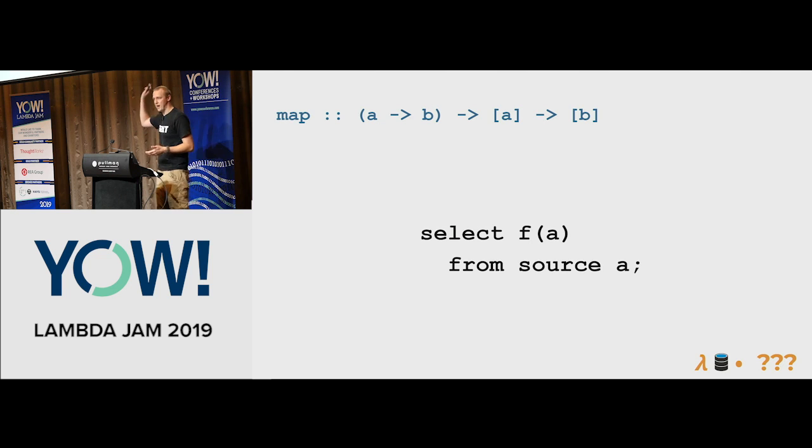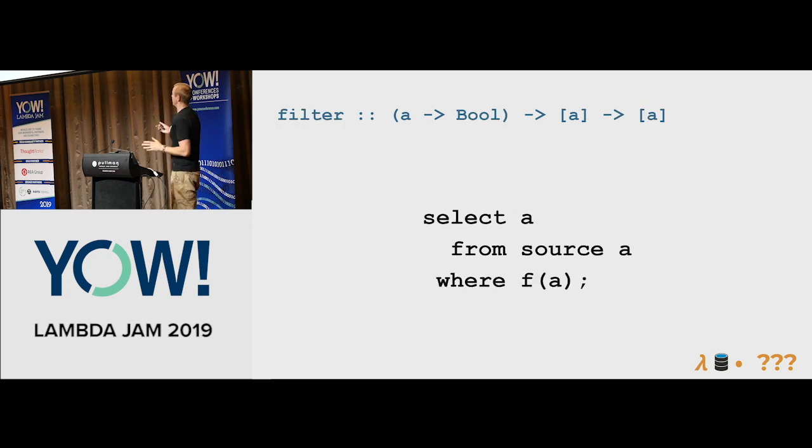So, map. I'm going to use some Haskell type signatures up the front just because it is LambdaJam and that's kind of obligatory. But I'm going to walk you through some of these functions. So map has a fairly simple function signature here, taking a function of A to B. We've got a list of A's, we're going to give you a list of B's. I don't think anyone would be surprised by the explanation that this is how you do that in SQL. I do suspect that when you look at this SQL, you're not so much thinking in terms of a map function, but I think you should. I imagine that no one's going to be particularly surprised that filter has pretty good database support, because we're obviously doing a lot of filtering, constructing a lot of predicates in our where clauses in the database. So I don't think there's anything that's a surprise here.